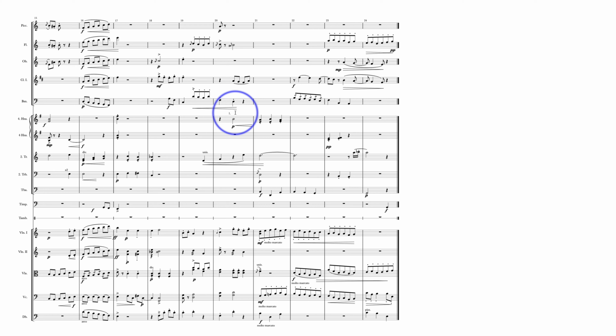I'm not dissing this at all, but just some suggestions about building on your obvious talent towards something even stronger in your scoring, okay? All right, so on to the next entry.